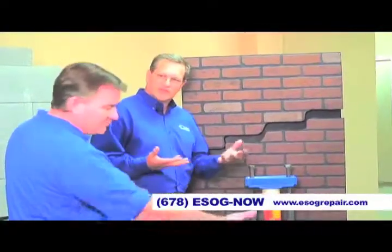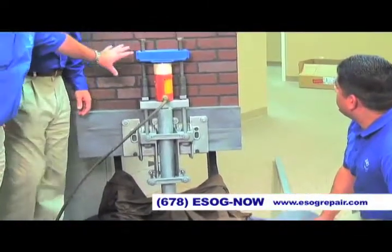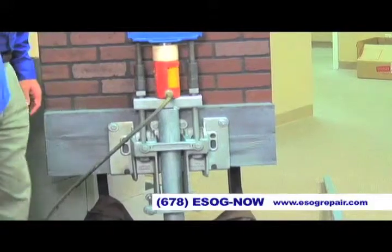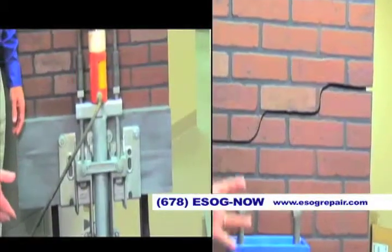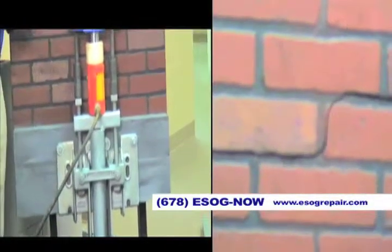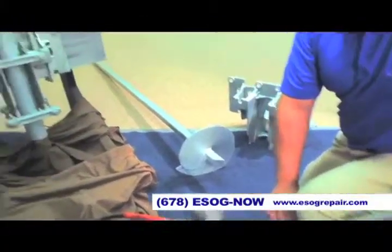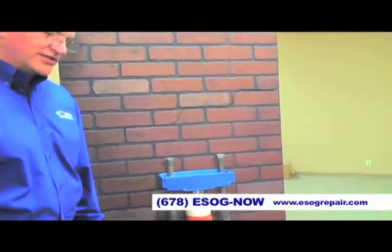You're raising everything at the same time. Yeah, let me show you. You can see the bracket rocked a little bit — that's the initial setting of the pier. We've transferred the load of the house onto the pier and, as you can see, we're actually lifting the house. We're closing this gap, and that's a structural feature for the new foundation. That's truly technology at work.